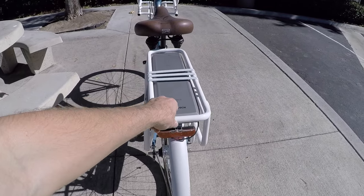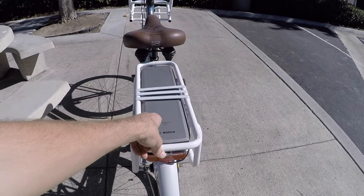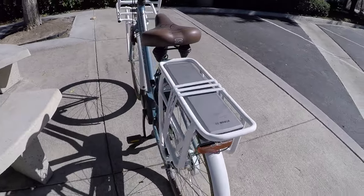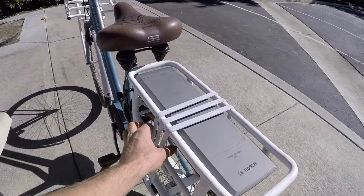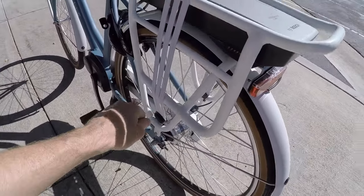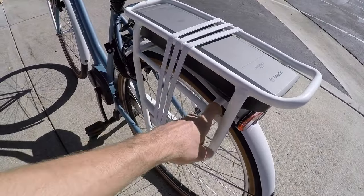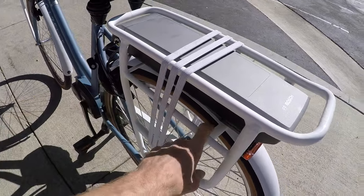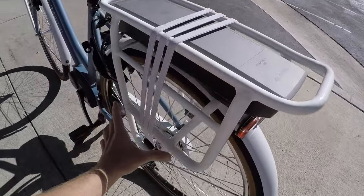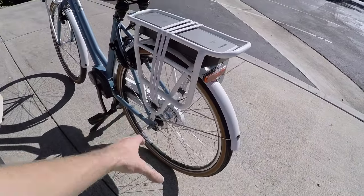The back rack is also where the battery pack is mounted — that's the Bosch PowerPack 400, 5.4 pounds. It comes off, and you can charge it on or off the bike, which is really handy. I love how they have these integrated bungee straps; you can clip at the bottom and potentially do panniers. The top tubing is a little fatter than I'm used to seeing and it's a little tight near the battery, so you might mount something there to keep the weight lower.